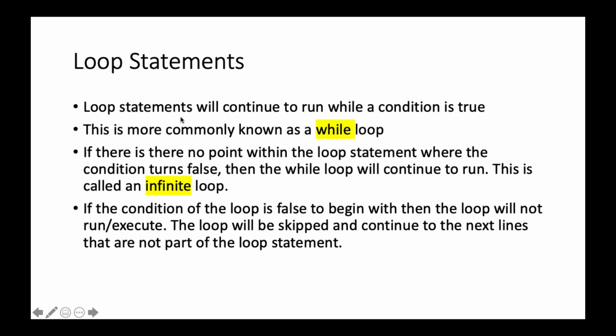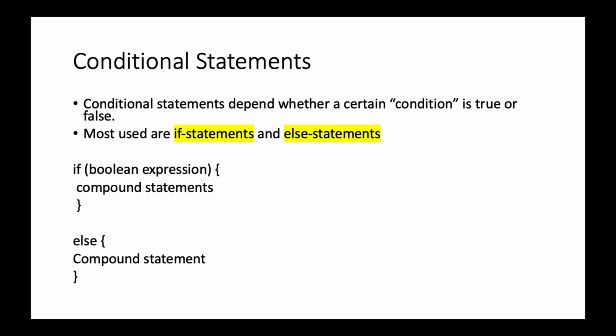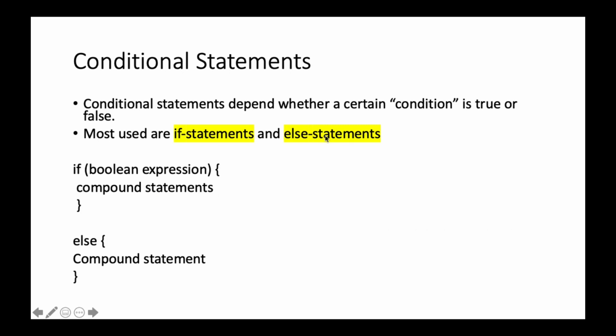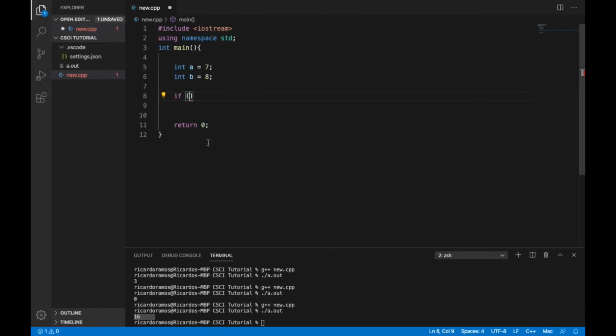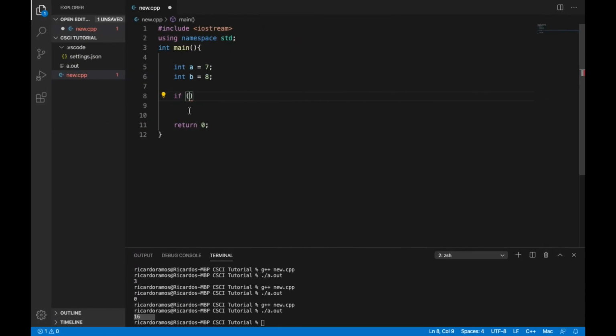So loop statements will continue to run. They're kind of like conditional statements. These will continue to run while a condition is true. The most commonly used one is the while loop. Before I get into that, let me just show an if statement. So we'll use an if statement and relational operators.